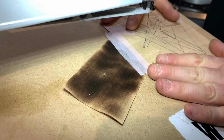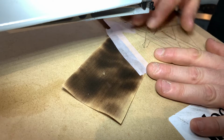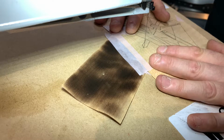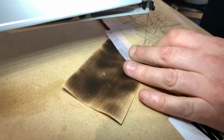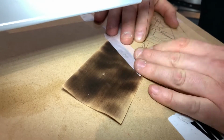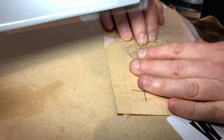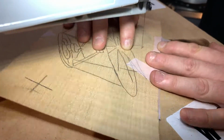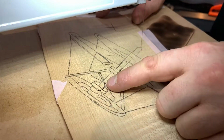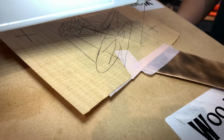Very important when you cut this that you go in the correct direction, because of the angle that we're at, the 16 or 17 degrees. We want to keep the top of the blade pointing into the centre of the piece we're cutting out at all times. If we don't, the bevels won't match. So what we do is we hold it down nice and firmly, start the saw. Okay, so we've gone around the entire piece. We turned round at the bottom because it doesn't matter, we'll be changing that piece later. And now we can take it off the scroll saw.